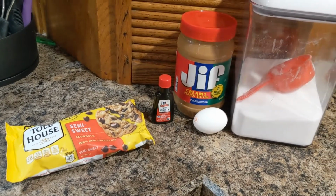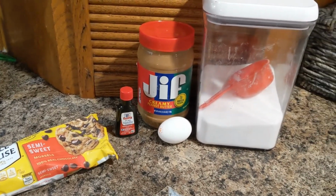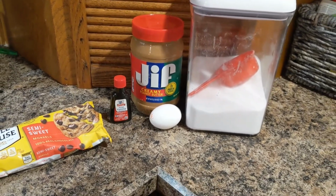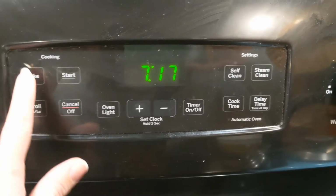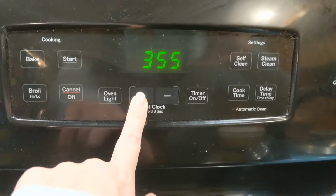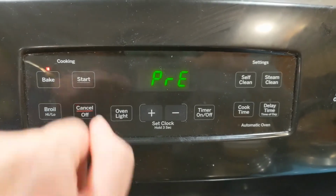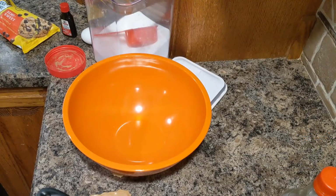And now it's time for the recipe of what we like to call peanut butter chocolate thing. That's the name that my kids gave it, and they love it. So first you'll want to preheat your oven to 375. Then in a separate bowl, you'll want to mix together 1 cup of peanut butter.